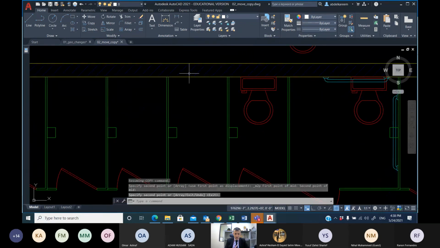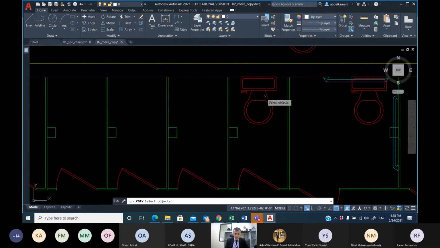And now right click, enter, copy. This one, notice that I will select now corresponding points such that I move the toilet from a point to another point.